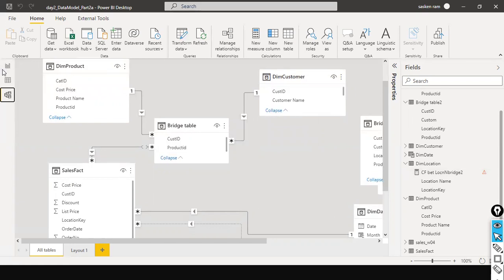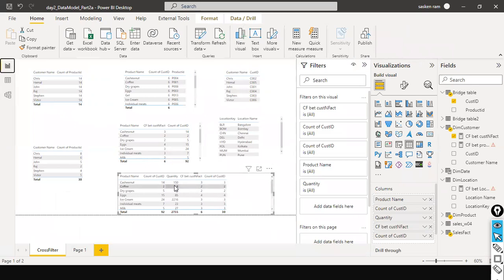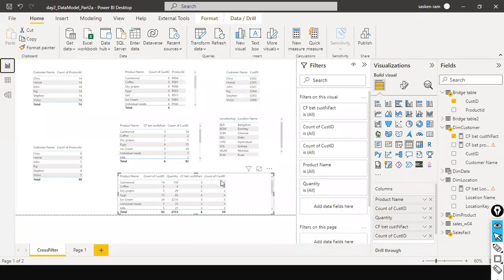That is what we did, and now we are able to look here. The quantity column comes from the sales fact table. Here the count of customer ID and the product come from sales fact, quantity comes from fact, and then this one comes from the bridge table. From the bridge table, I am able to get this one.